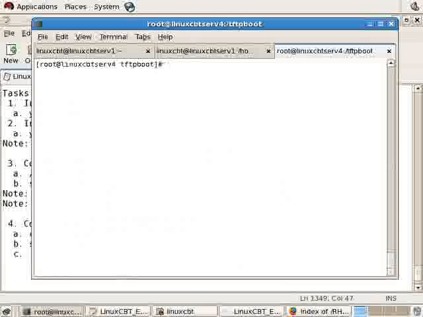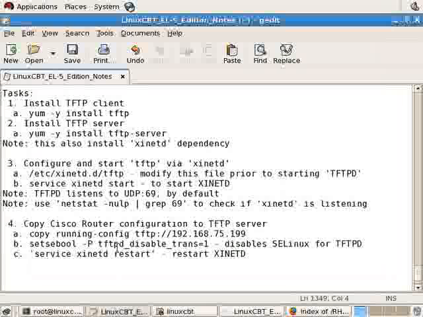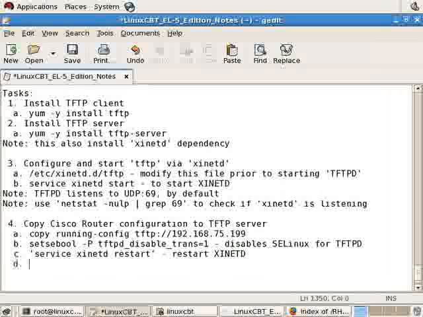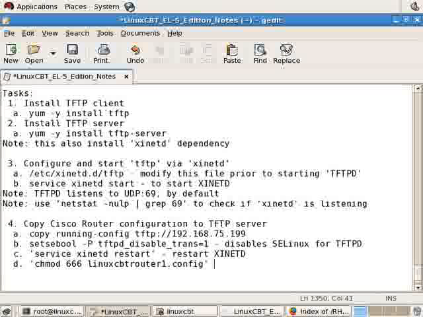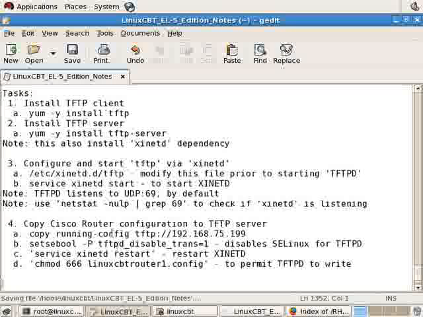So we should just note that chmod 666 on the file name permits TFTPD to write, unless you've overridden that feature using the -C option when you start TFTPD.